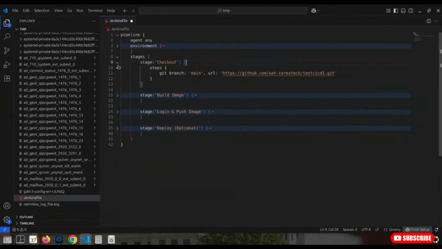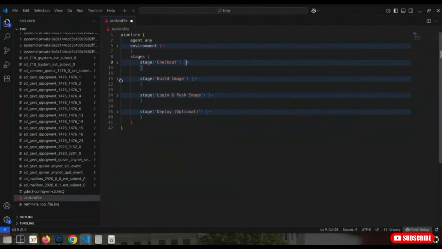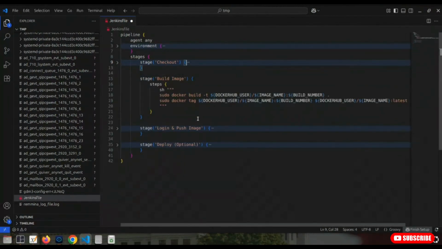Now, once this checkout stage is over, in the next stage you will build the image. How will you build the image? You will use your Docker Hub user, then your image name, which is Nginx, and the build number. The build number is a global variable which we can use from Jenkins itself.